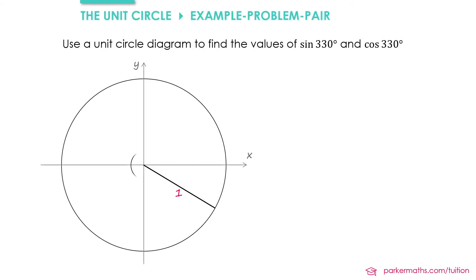So we need to go 330° around the circle. That gets us into the bottom right quadrant. We can mark the angle between the x direction and the radius as 30°. And then in our right angle triangle, the distance we're traveling across is cos 30 and the distance we're traveling down is sin 30.